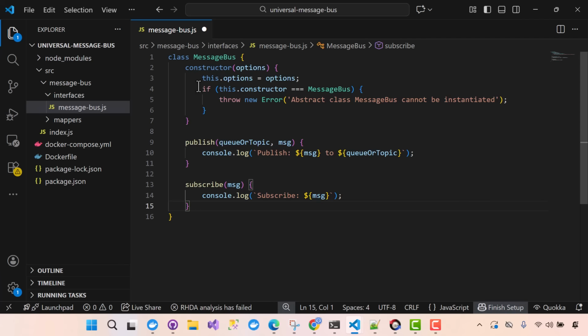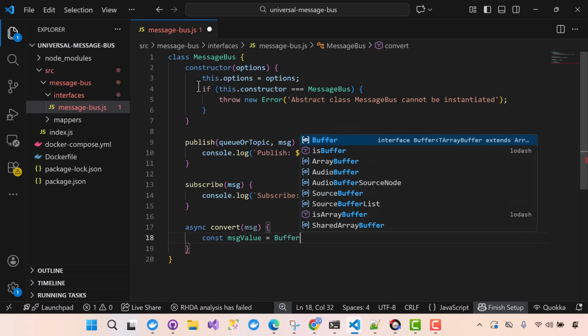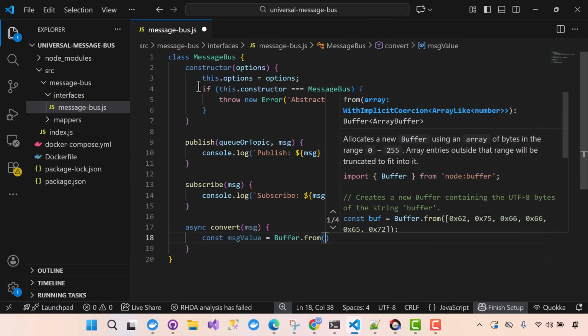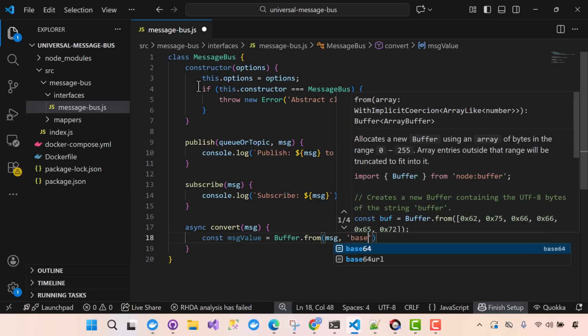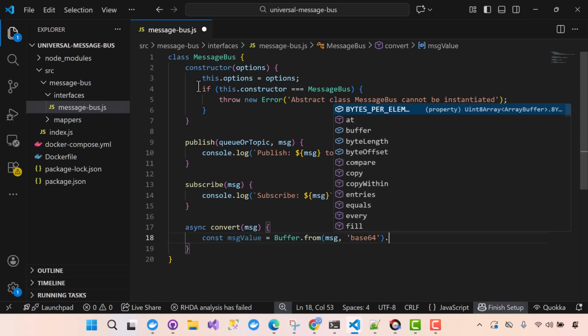Okay. And sometimes for Kafka or other types of bus, we'll need a convert method. So I'm just going to put here async convertMessage in case we need it later on. I'll say const messageValue equals Buffer.from, and here we'll say message of base64. Okay, and we'll say toString.